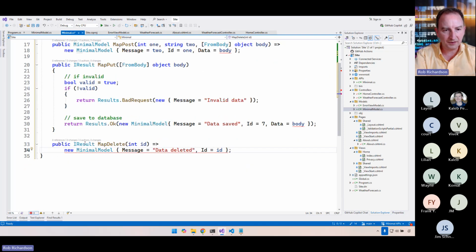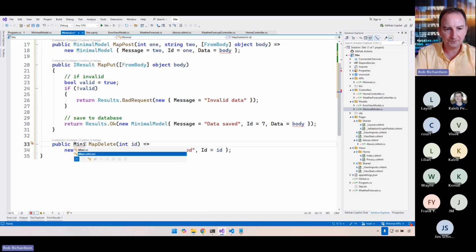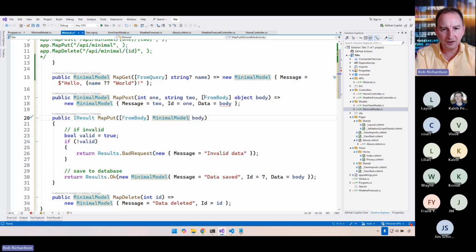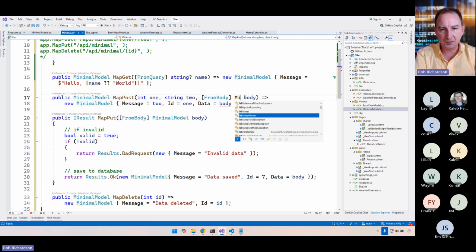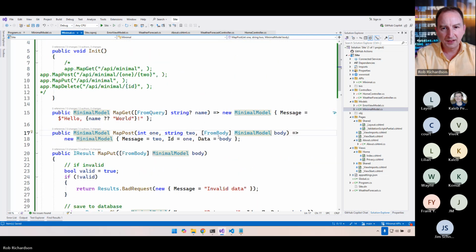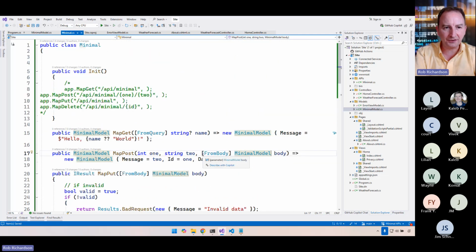Oh, that's an IResult. Let's return a minimal model there. Data equals body. Oh, hey, we can use a strongly typed here too. Let's take in a minimal model there and a minimal model there. Cool. Now we've kind of got a class that does all these things.